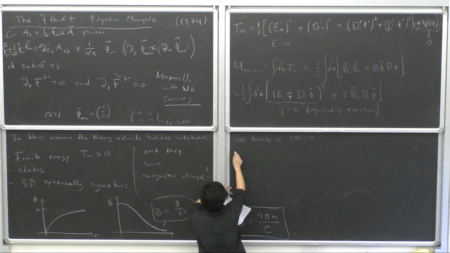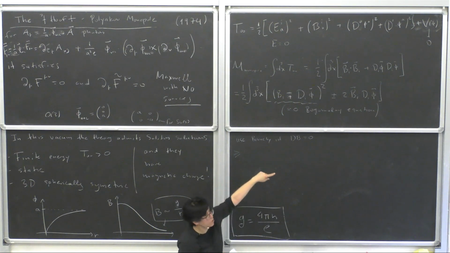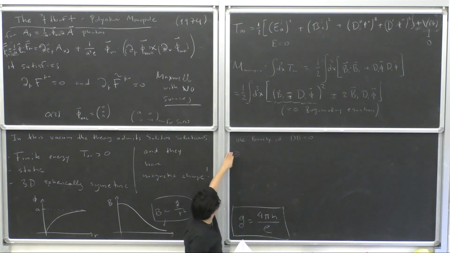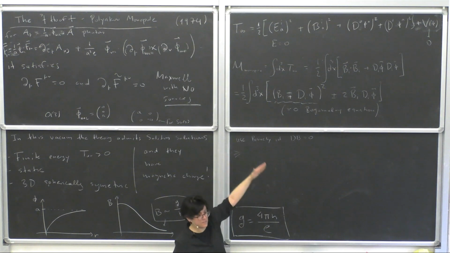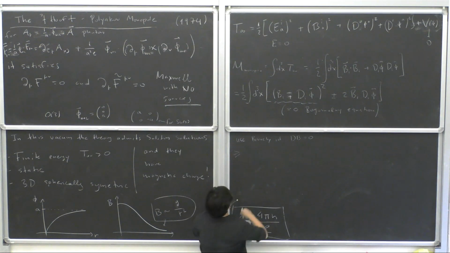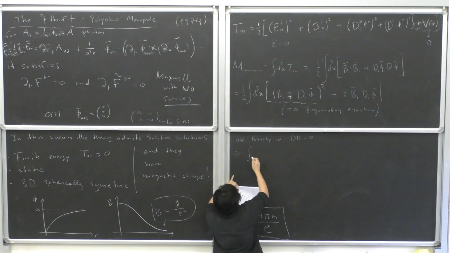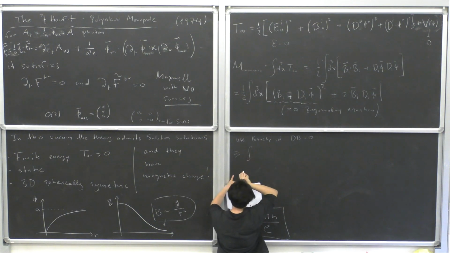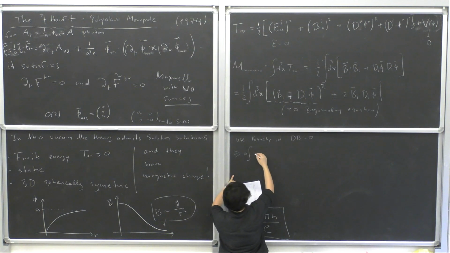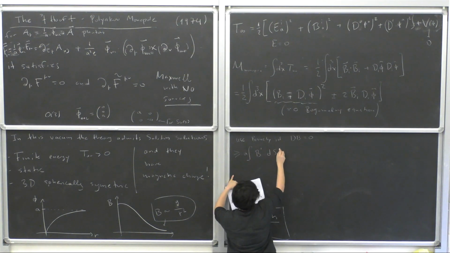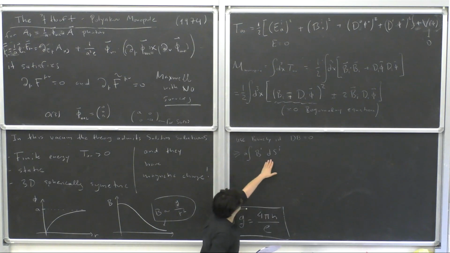So if I do that, I get that this is bigger or equal. Equal is when the Bogomolny equation is satisfied. Bigger when it's not, but it's a square so that it's okay. Yes? Then the integral, the half is okay. Pi. Okay, I just write the answer very quickly, like this.